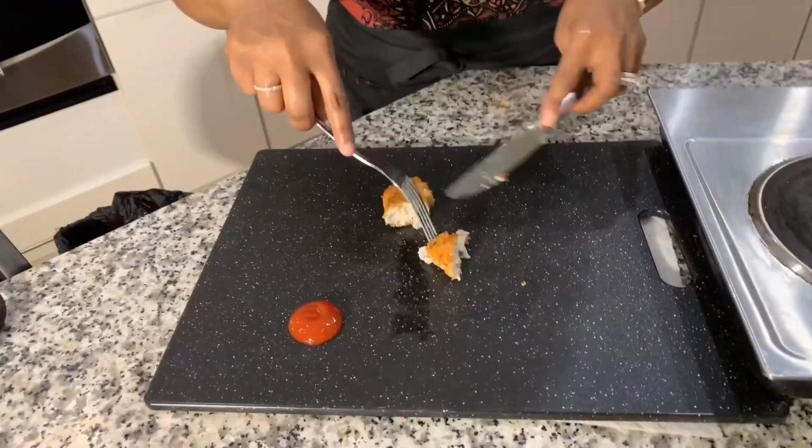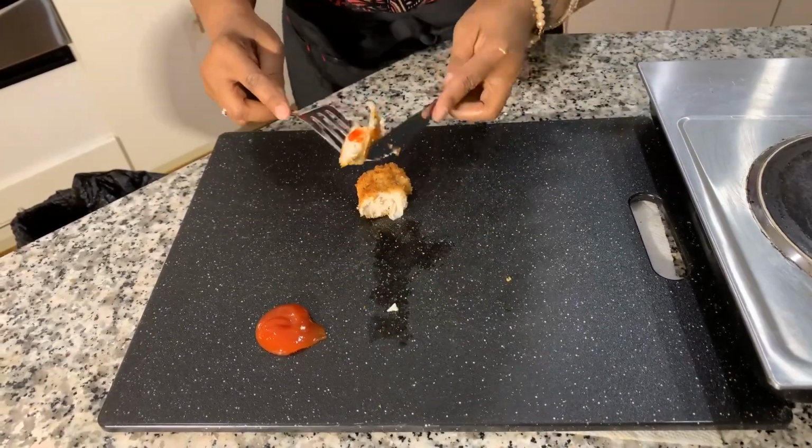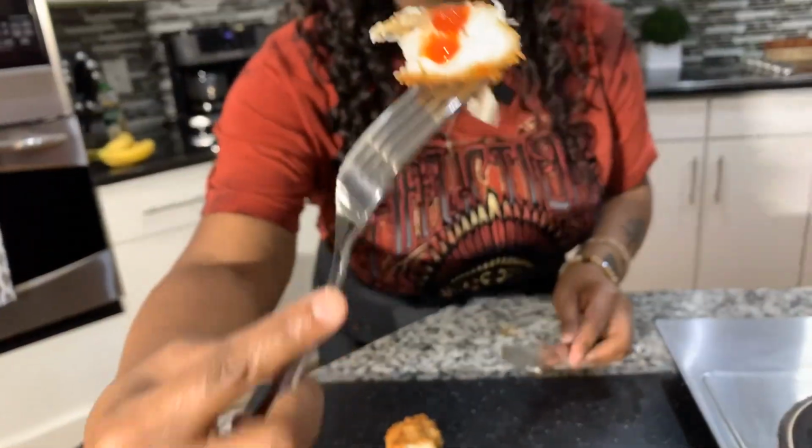All right, so now this is for you. And this is for you guys because you're gonna taste it right with me, but it might be a little hot. I have to have ketchup on everything, so you know. Going in. Listen, I can make those tenders, eat them like that all day. Without the sauce, without the mozzarella, and you have Parmesan crusted chicken tenders.